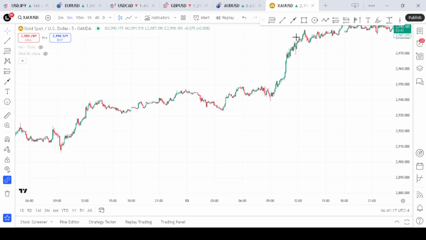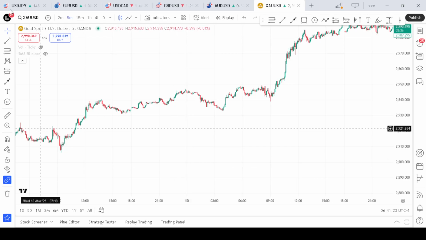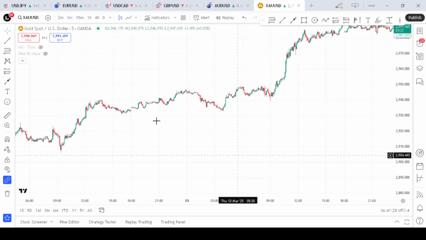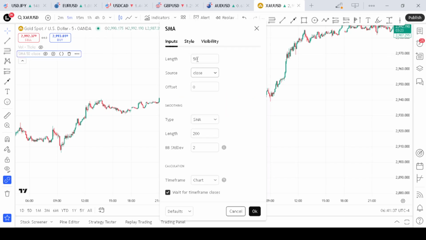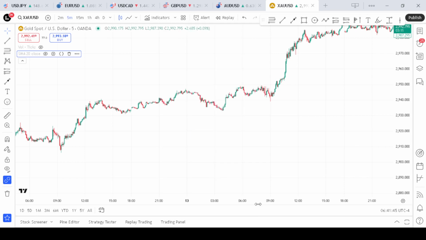The right time frame to set up for this strategy is your 5 minute chart for scalping, complemented with a higher time frame of either your 1 hour or your 4 hours to analyze the overall trend of the market. The indicators we can use are our moving averages, which are set to the 20 moving average and the 50 moving average. This is one of the indicators we will use to analyze the overall trend of the market.